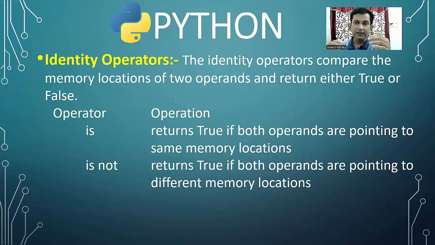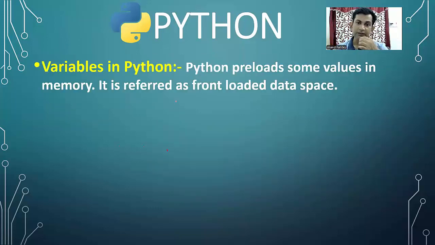Before explaining identity operators in detail, I have to explain one basic concept of variables in Python that you must know, and you have to listen carefully. If that concept is clear, understanding identity operators will be easier for you. So let me explain that concept first. Here we go with that concept: variables in Python.